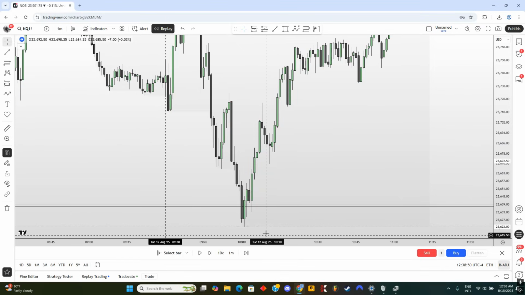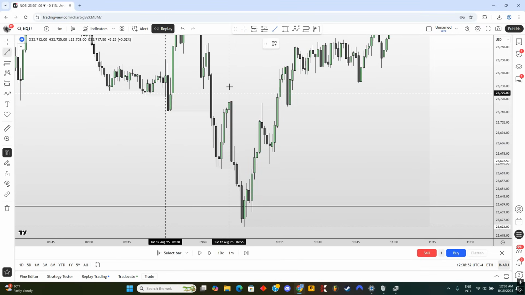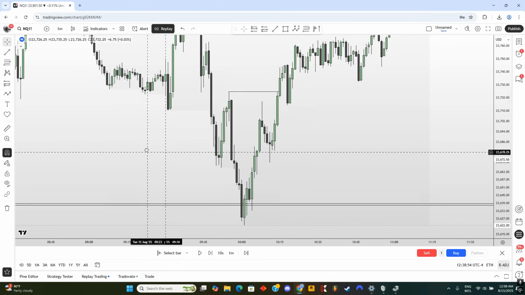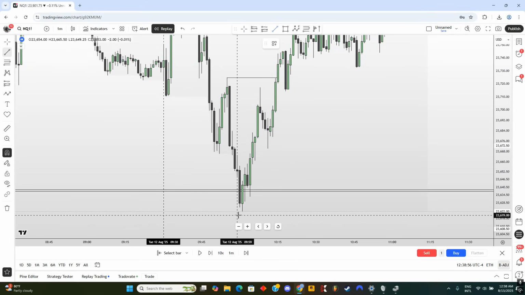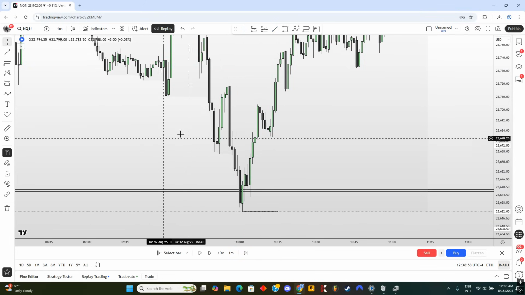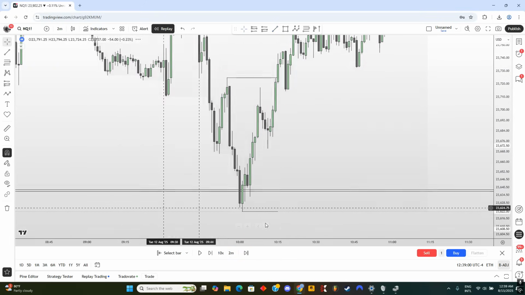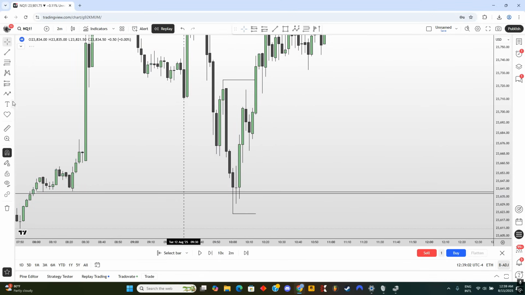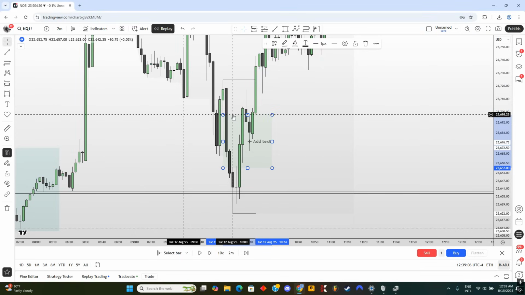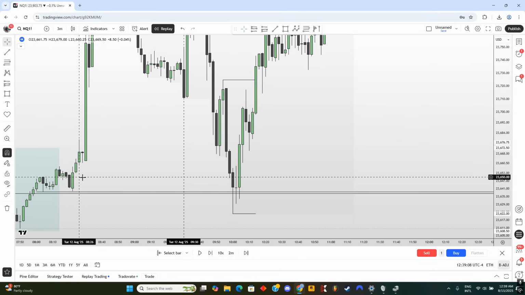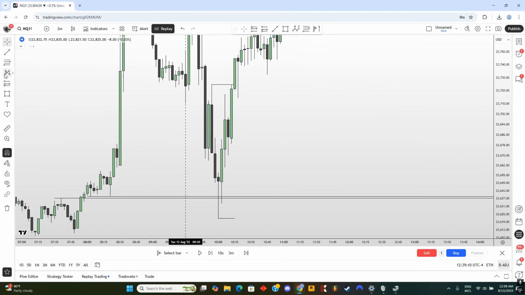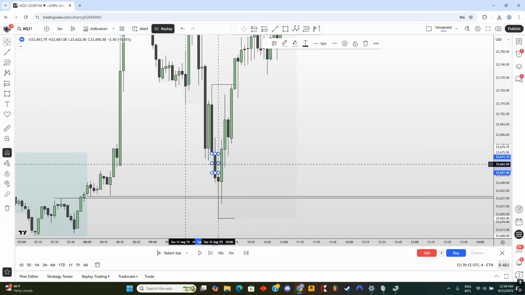So we are on the 1 minute time frame. The first thing, mark out the dealing range, okay? So we have the dealing range high and the dealing range low. Now, start moving to the higher time frame. Check if there's a fair value gap on the 2 minute. And yes, we have 2 minute fair value gaps in this dealing range. Check the 3 minute time frame. Do we have it? Yes, we have it around here.